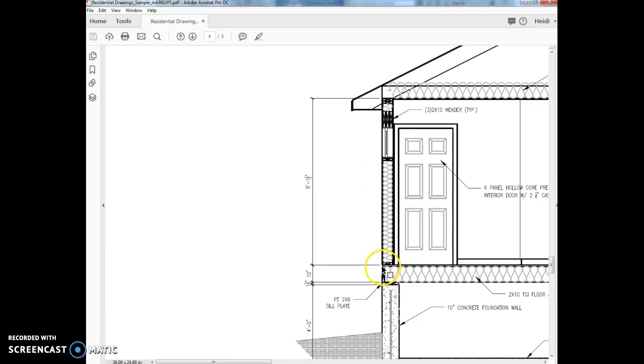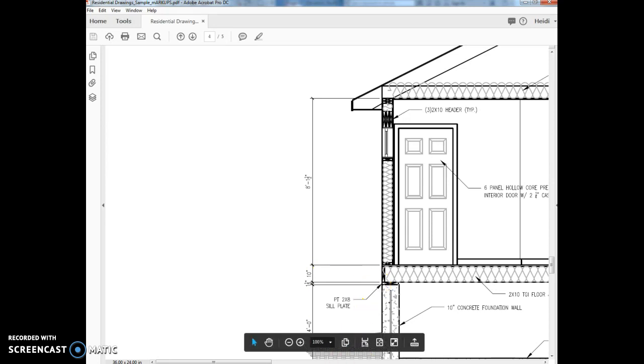So we have our floor, which is running underneath our wall, and then we have this header board right here, which is blocking all of our joists and our floors so that we can't see them from the outside. So this floor thickness from here to here is 10 inches. And then we have a sill plate, which is a 2x8 right here. So that's going to be 1.5 inches. So I need to account for a distance of 11.5 inches between my first floor and the top of my foundation wall.